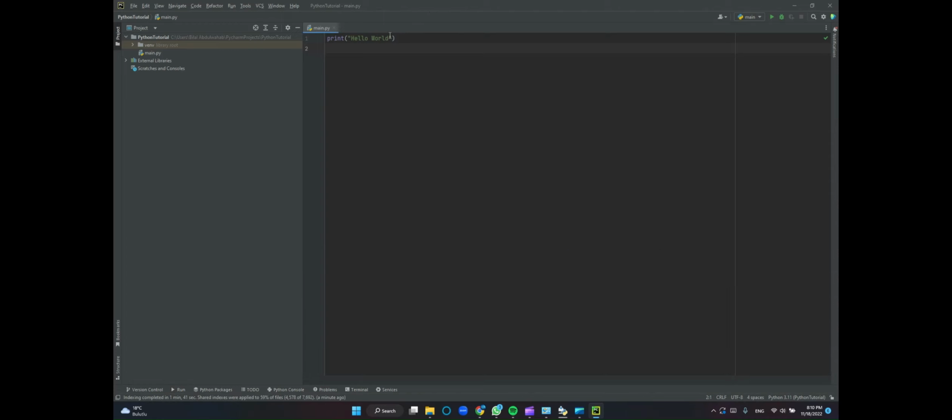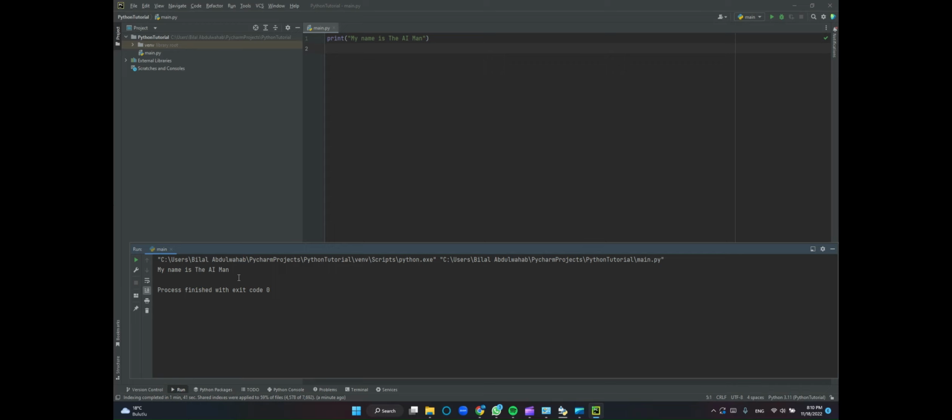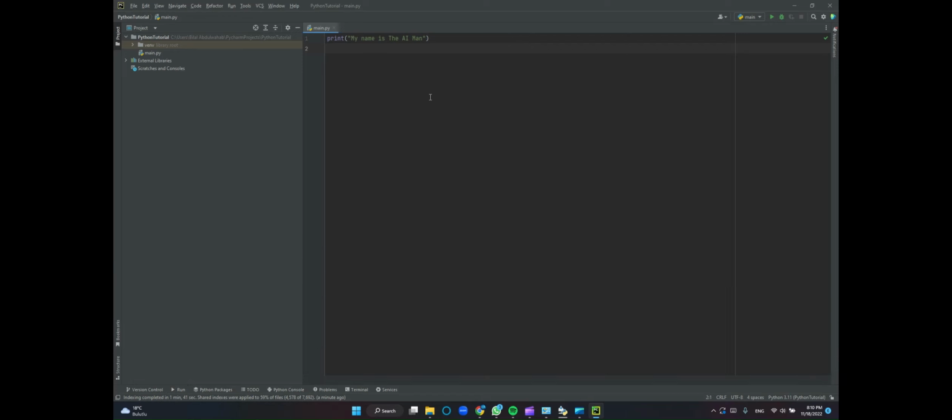Now I'm going to change the text to something else. I'm going to write my name is the AI man, and run it. You can see that it displays my name is the AI man. So this is basically what the print function is.